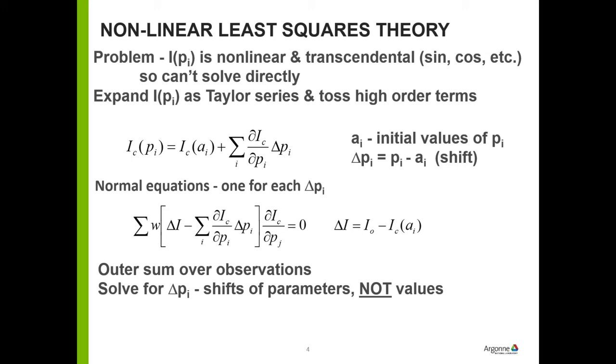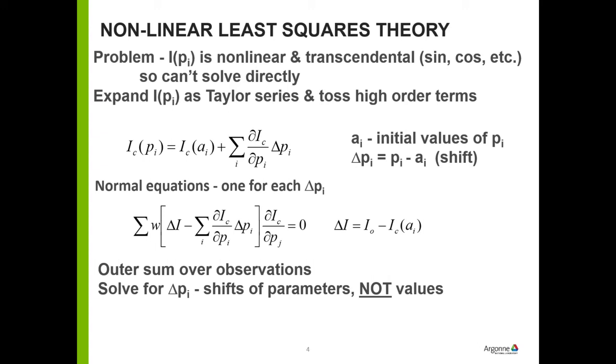And then you say, okay, I now have a better set of values, and I do it again and repeat until the difference between the old set and the new set is minimized. So here's the math. Basically, you take that expression that I showed you earlier, expand it as a Taylor series, and toss out all the higher terms, and you wind up with this expression, namely that the calculated intensities for the new values are the calculated intensities from the old values plus this derivative term, which depends on the shift in the parameters. That's the last piece and first piece in the Taylor expansion.